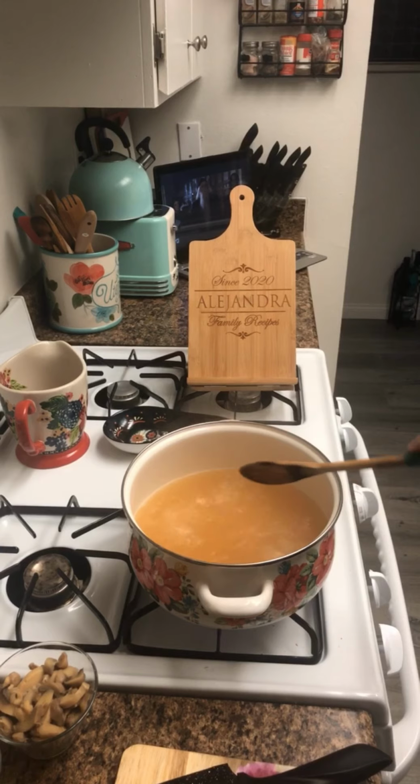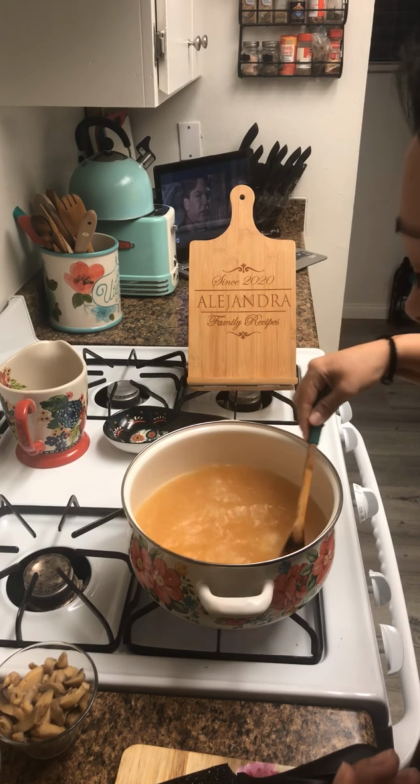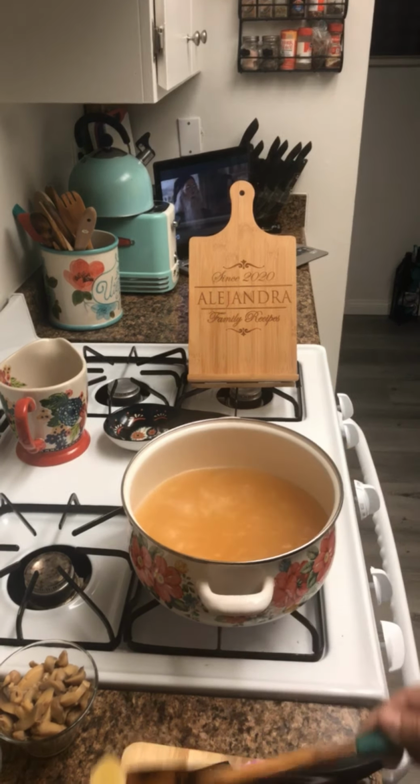Okay, our broth is boiling, so I'm gonna fish out our ginger because we don't need it in the soup after it's done. So we're just gonna fish it out.